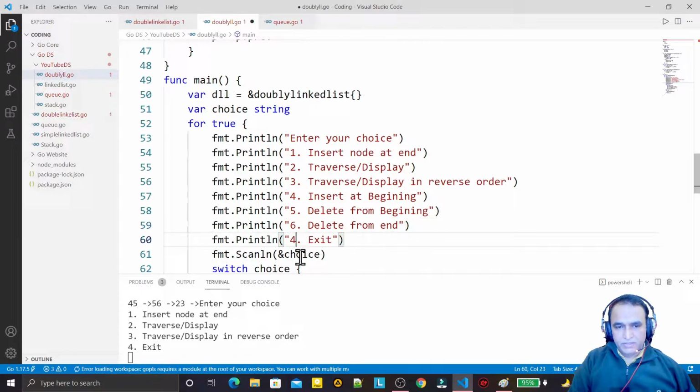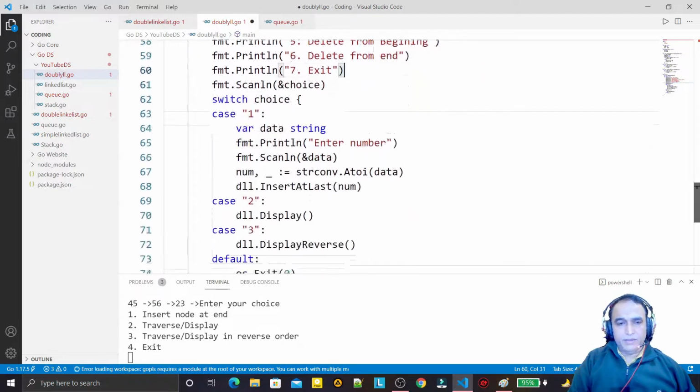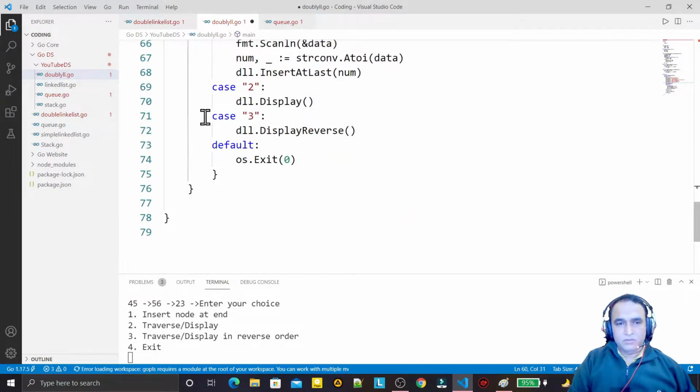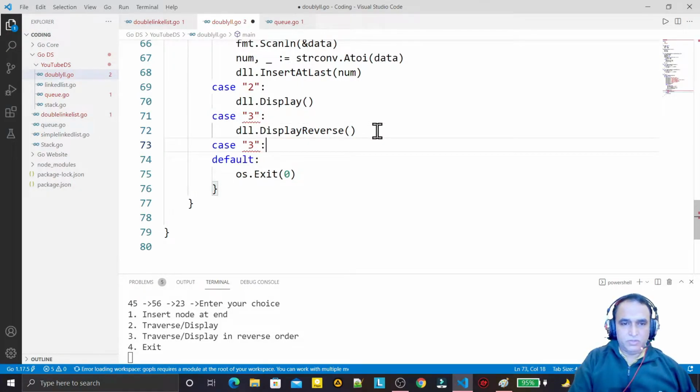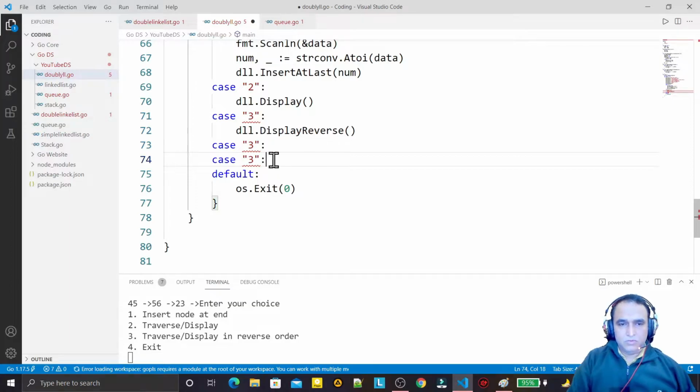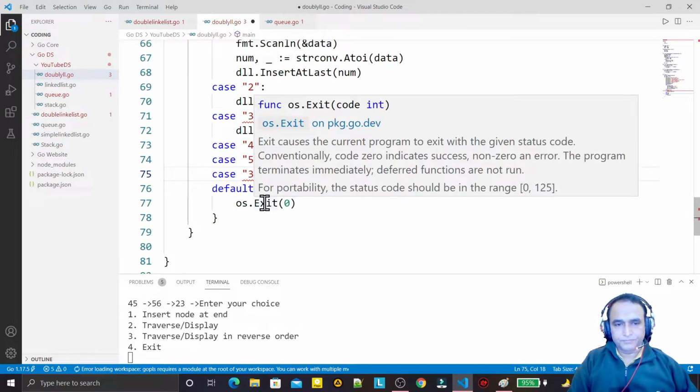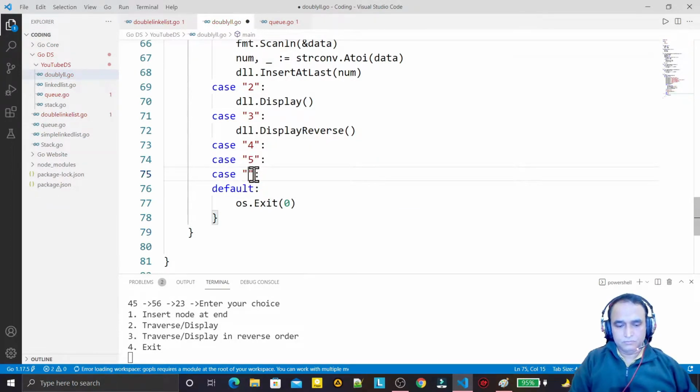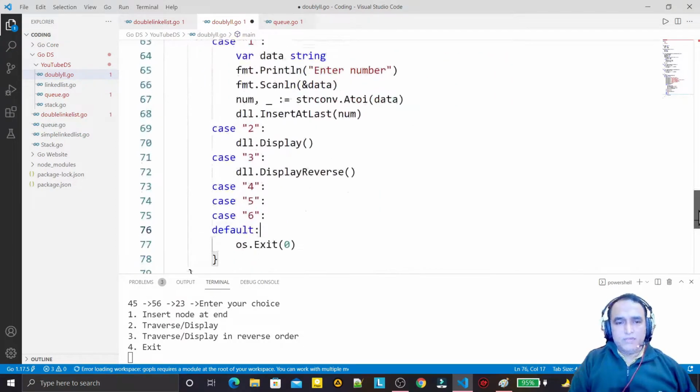So I say this one as 7 choice, and here I just copy and paste my choices. So that would be 4, that would be 5, and the next one would be 6. Okay, and 7 is the exit.